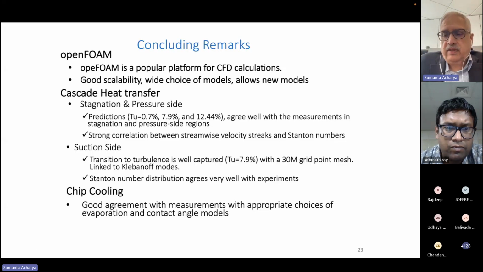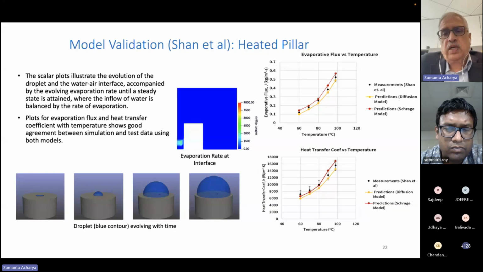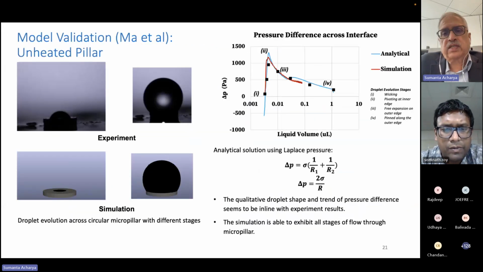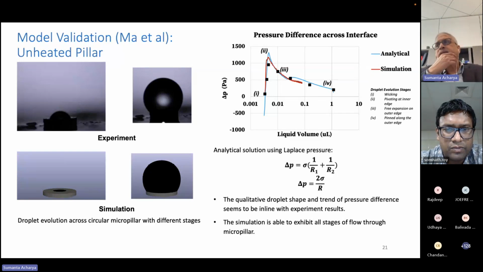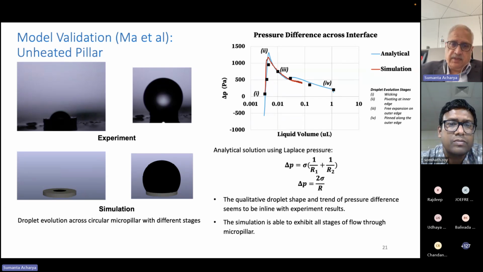So the eventual goal in doing all this calculation is because we really want to look at the entire rack. The rack consists of several servers. The servers consist of these cooled chips. So it's not possible to do the CFD calculations with the resolution needed to resolve all these cooling configurations. So we need to develop a neural network model for the cooling chips. That is why we are doing these detailed calculations. With these detailed calculations, we'll develop a training database.